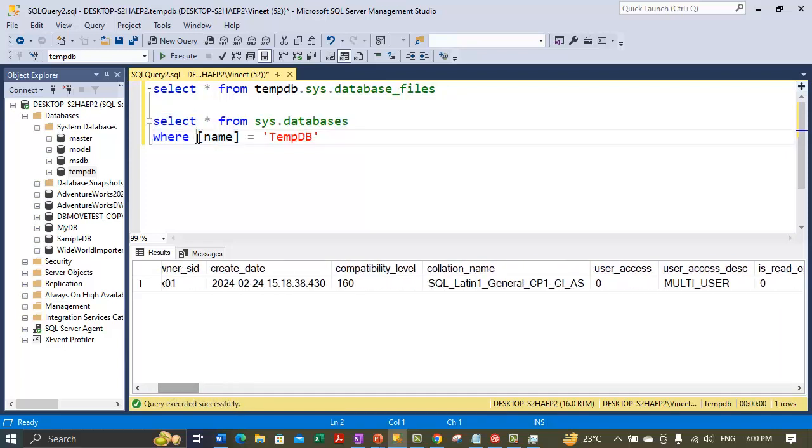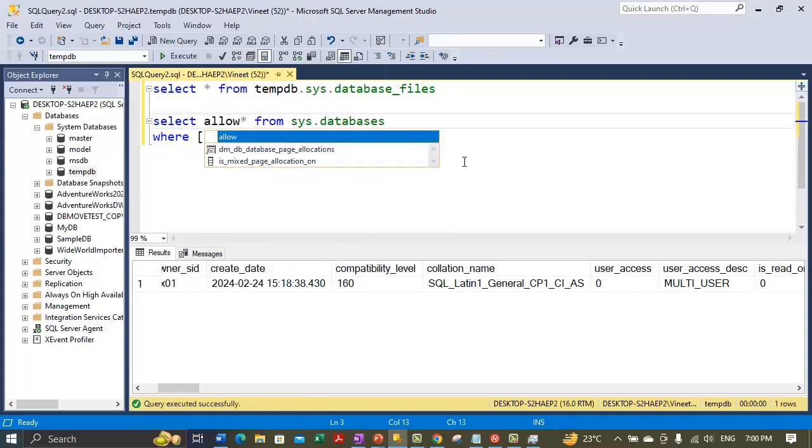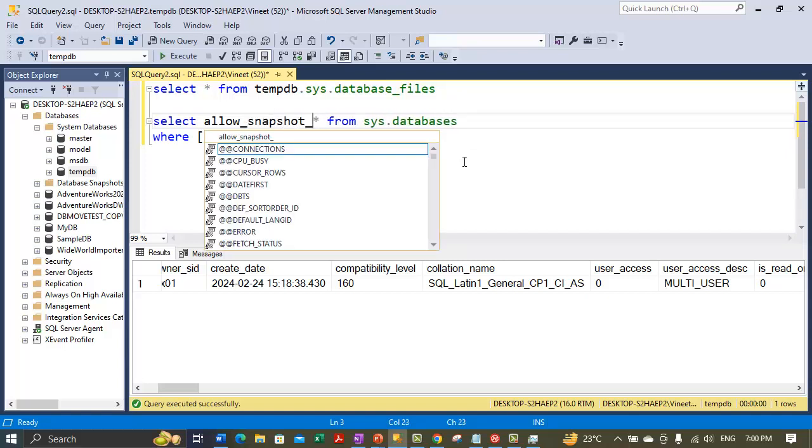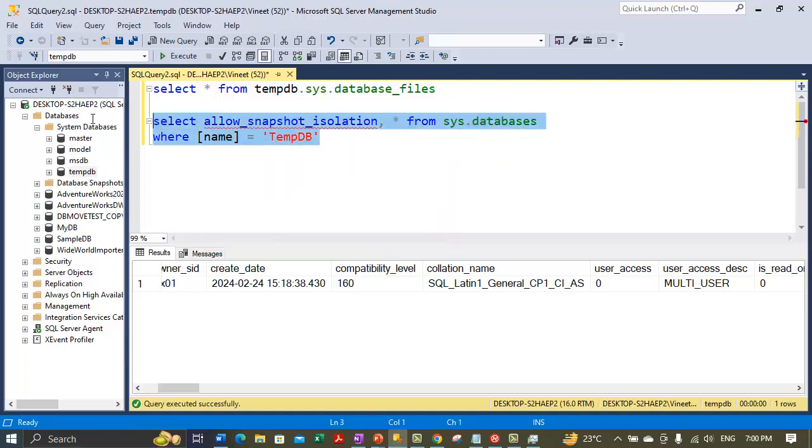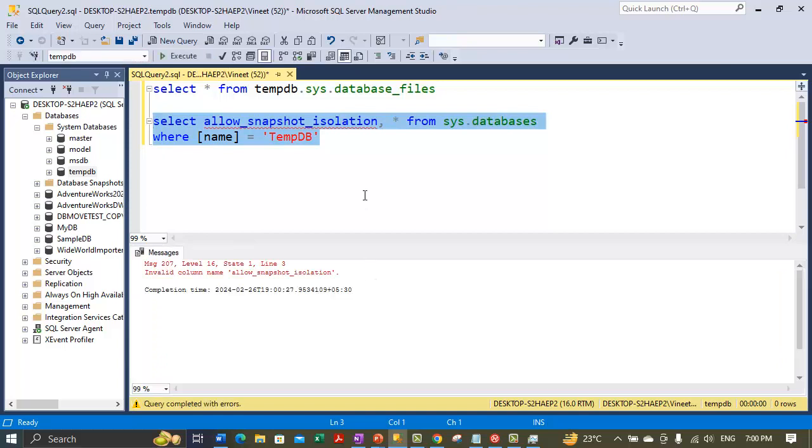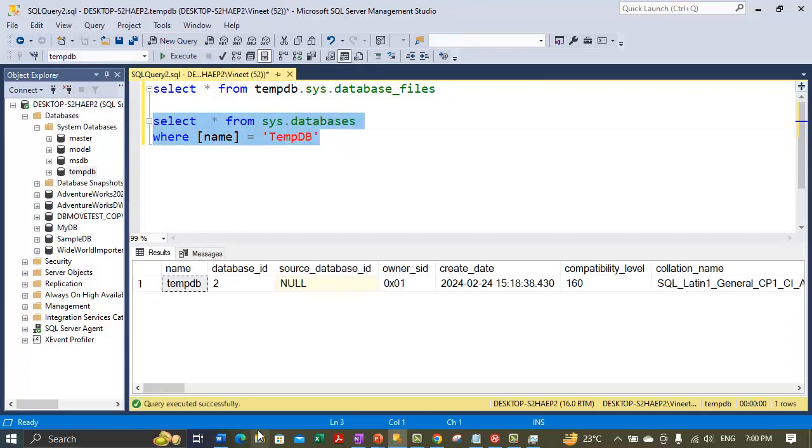So first setting, let me take it in the first column. Allow snapshot isolation is one of the settings. Let's see if we have this setting available for TempDB. Not sure. Let's see. So this column is not available. So other settings are available. So let's check what all settings are there.